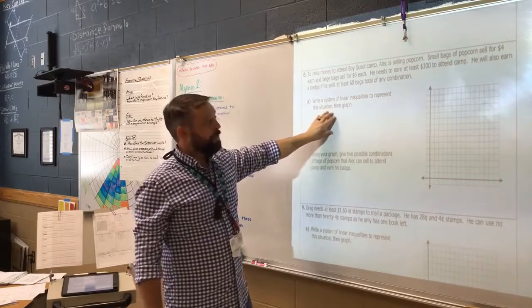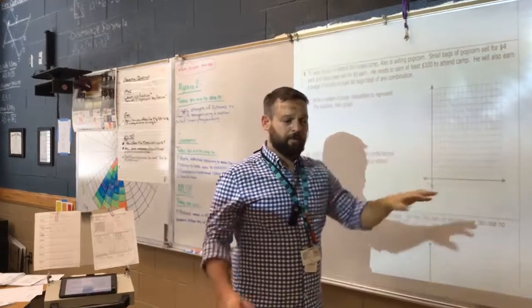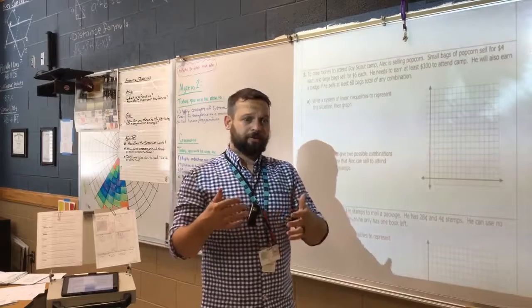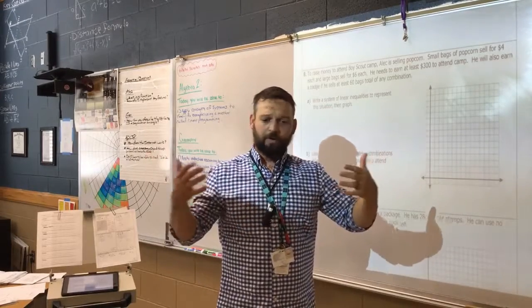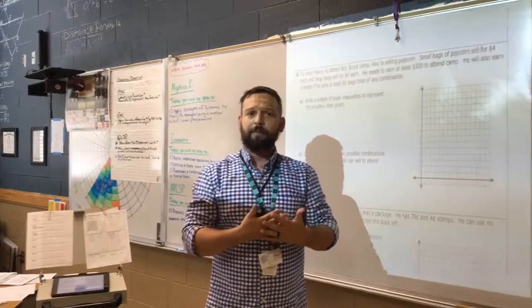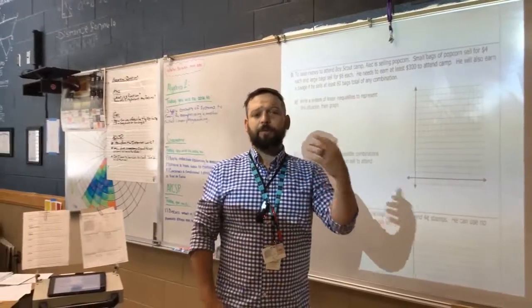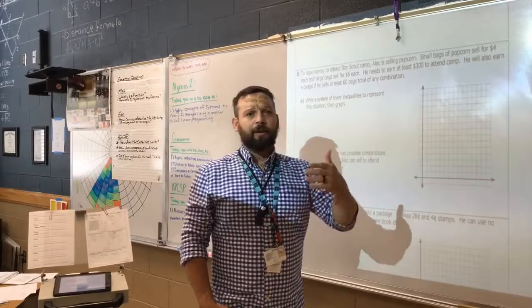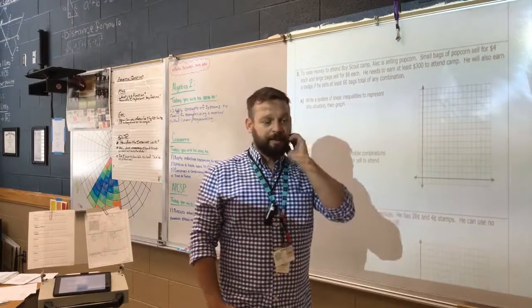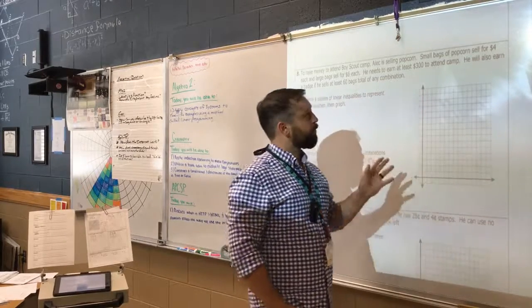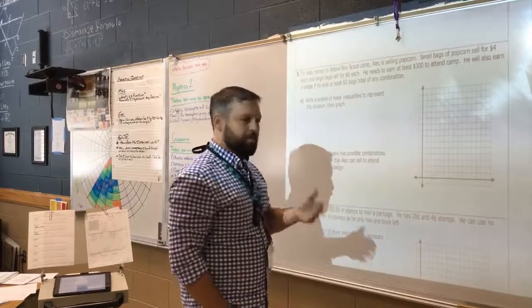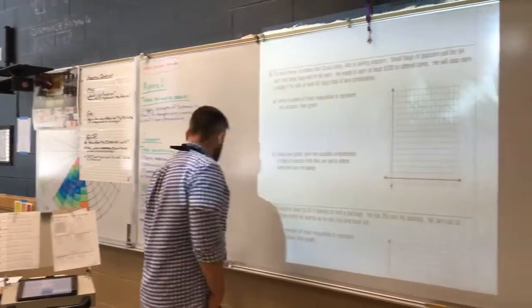inequalities, and we will graph them on here. In a second you're going to see that the shades of these two inequalities overlap, and what those shades represent is all the possible combinations of large bags and small bags. So let's just jump right in, work this one out, and I'll explain in more detail.